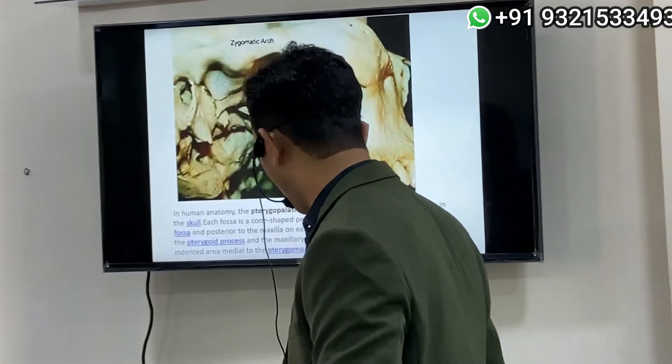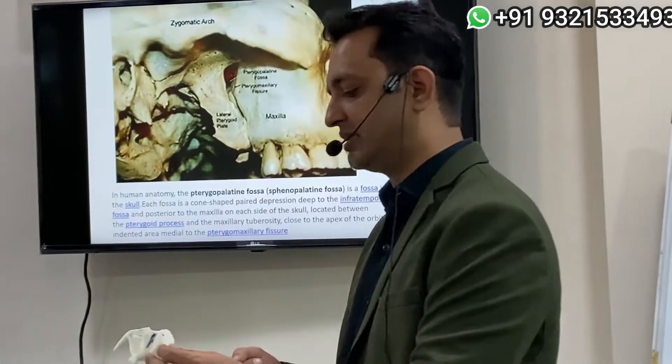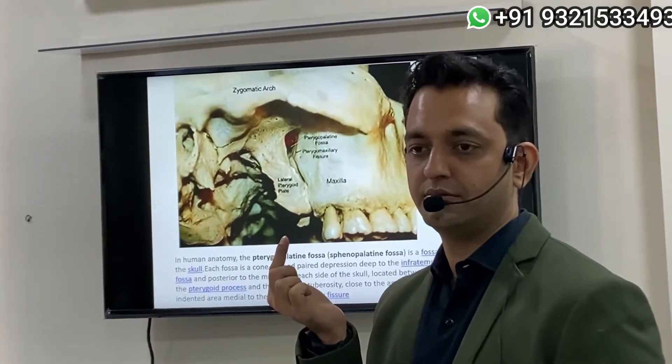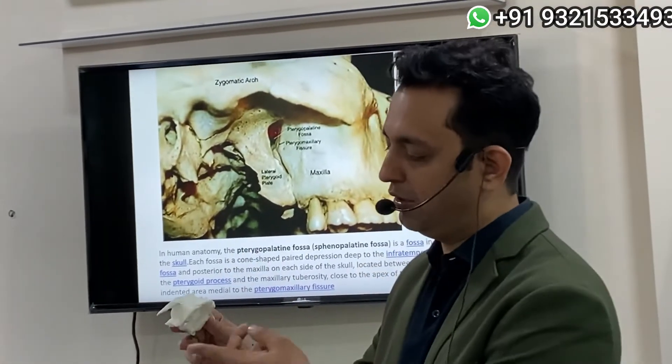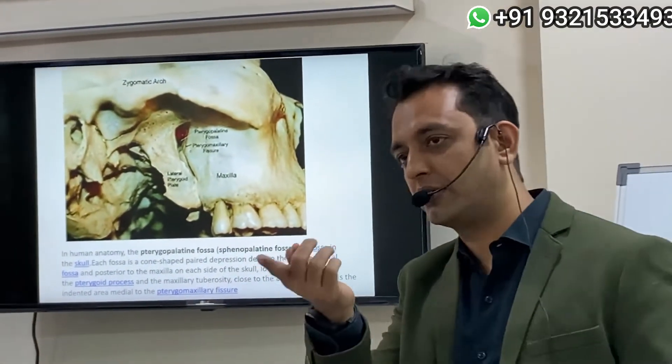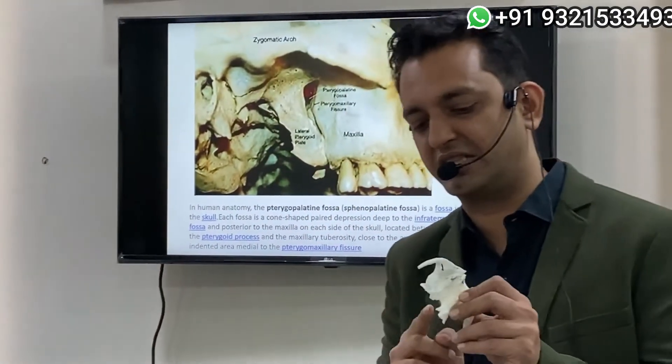Step number three, now very crucial: we start putting our finger. Will we put our finger distally — meaning toward the throat — or mesially, to get the hamular process? The hamular process will be distal, towards the throat of the patient, towards the soft palate of the patient. So from the tuberosity, you will start moving your finger and go inside towards the throat to feel this sharp projection.